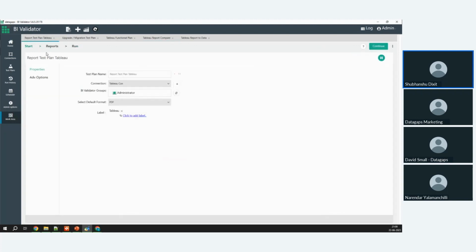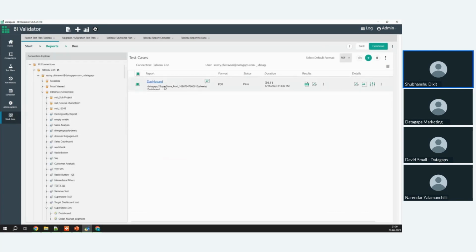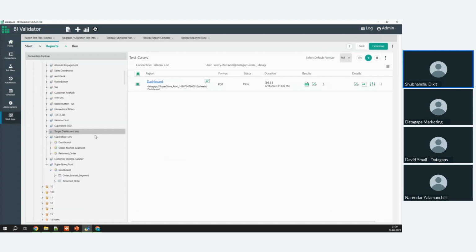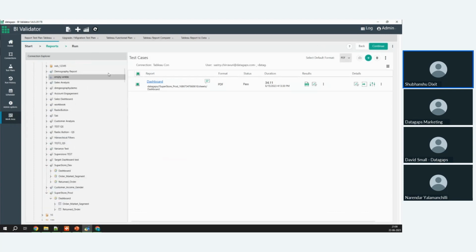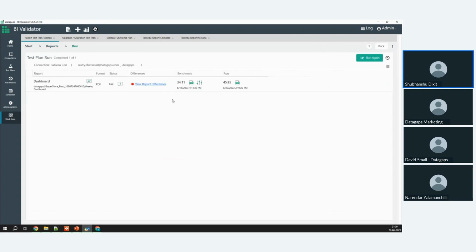This is regression. The way this particular application works is quite rudimentary in comparison to our complex functional test plans. The way this works is that you define the corresponding report you would like to benchmark. You go into the reports and correspondingly you benchmark the specific report. Here I have already benchmarked Superstore production. I can benchmark all 10,000 reports that I have right here. And then when I go to run, I can actually run this benchmark once again, and I see that there are reports.